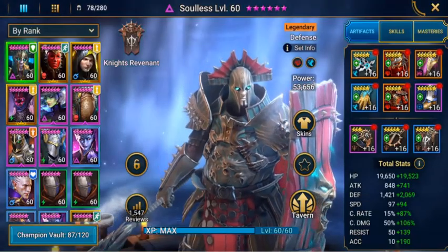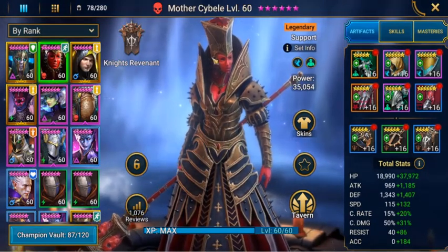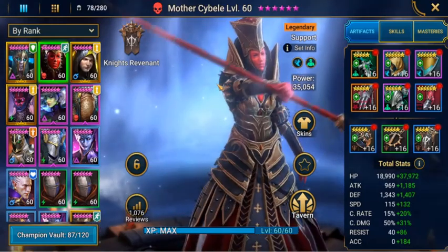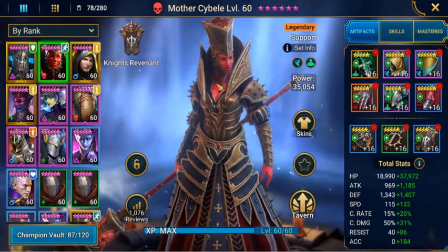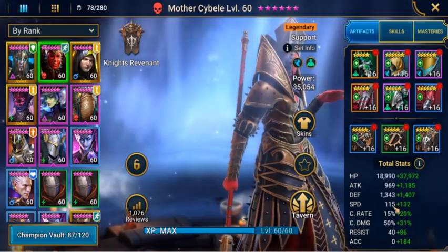So I'm going to have Mother Cybele really to start off because she has an additional 24% speed for the team. So that gives extra speed. The idea of the speed is to make it so you can take more turns and have your turns before the enemy does, so you've got more chance of killing them before you take damage yourself or die. So I set up as much speed as possible.